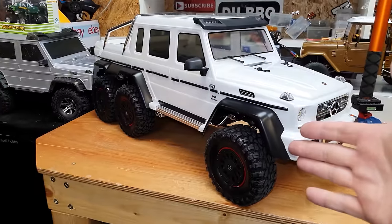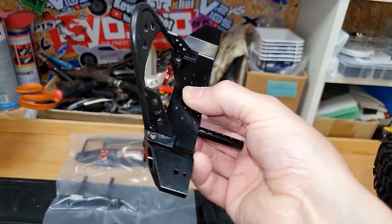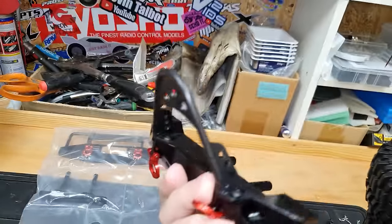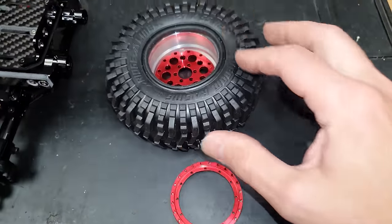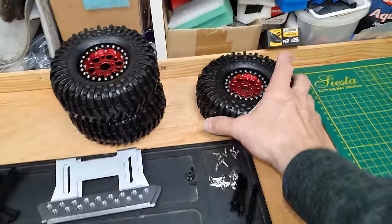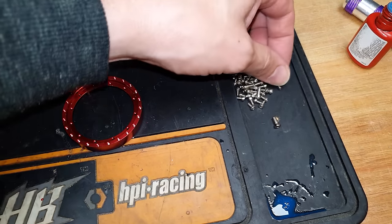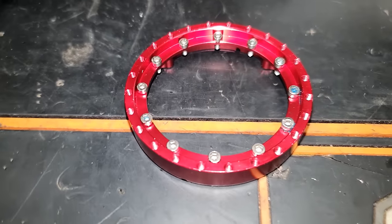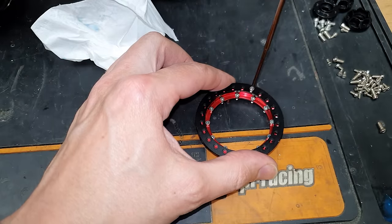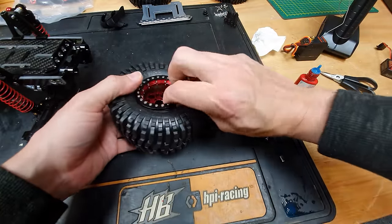Portal axles really only come with higher-end stuff — the Traxxas TRX-4, the TRX-6, even the Mercedes G-Wagon 4x4 Squared. Check out this bumper, it's fairly substantial. I've left the other one in the packet because I'm probably not going to use this one just yet. So to start off we've got to fit the rims to the wheels — I've already done three of them to get some practice in because they're a bit fiddly. I'll show you how to do this one and then we'll carry on with the rest of the build. First, put some loctite onto all the screws so we don't want them coming loose, then install these little decorative screws into the center — they're just there for show.